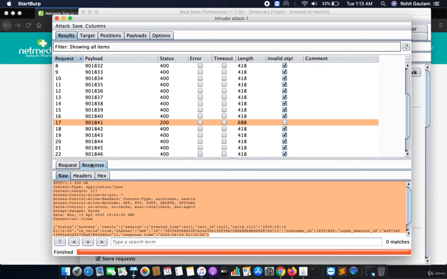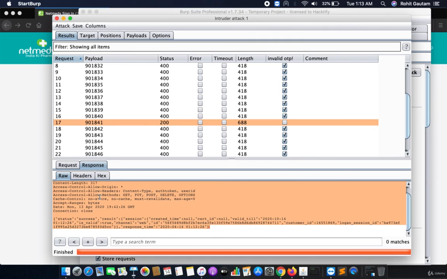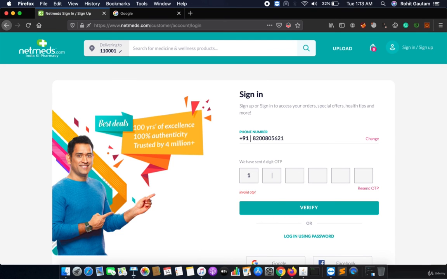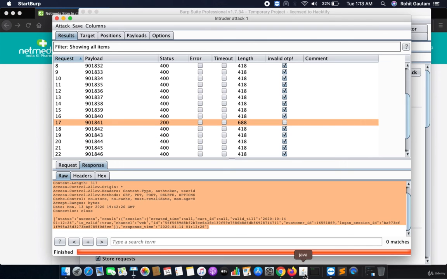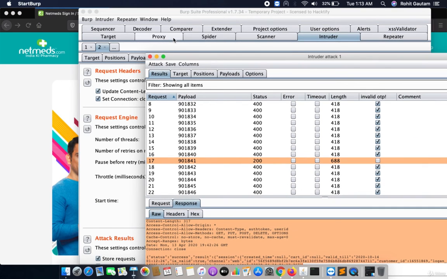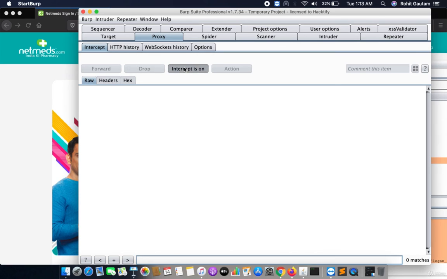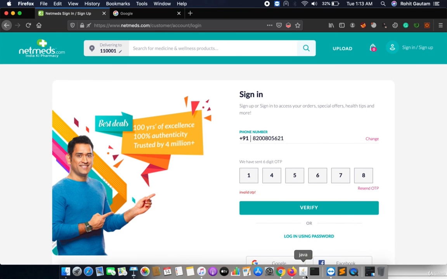So this time I'm going to copy the right response of this OTP and I'm going to paste it into a wrong response. So how to do it? Let's see. I will just copy all this right response. I will give a wrong OTP. Go in Burp Suite, go in my proxy, intercept on, and click on verify.